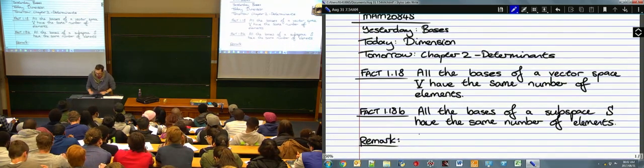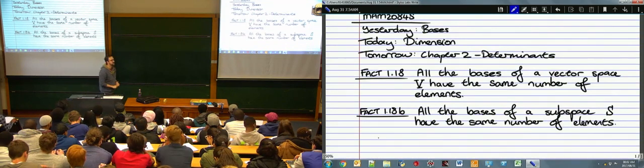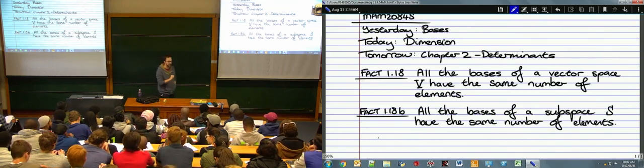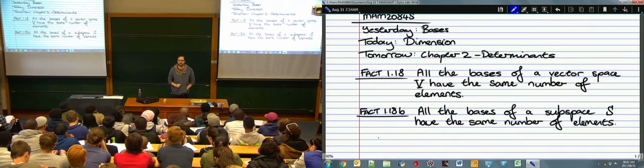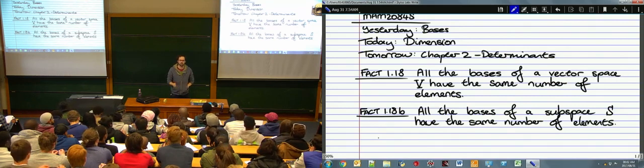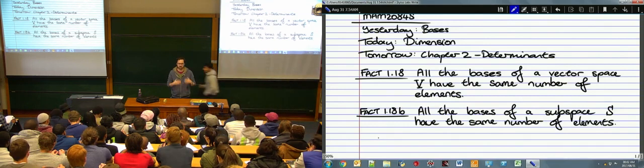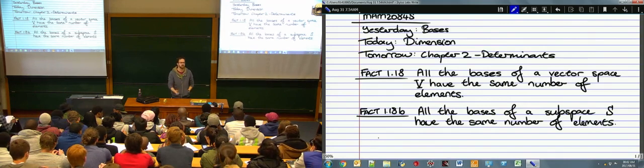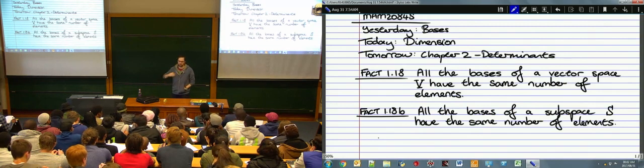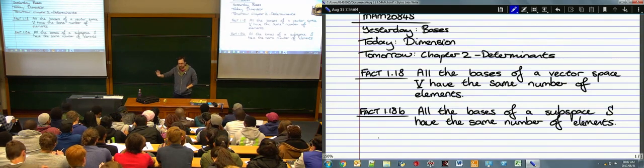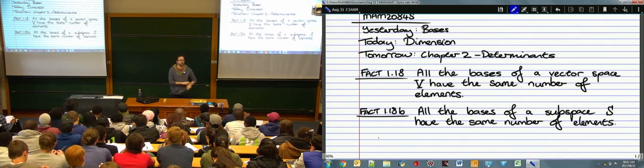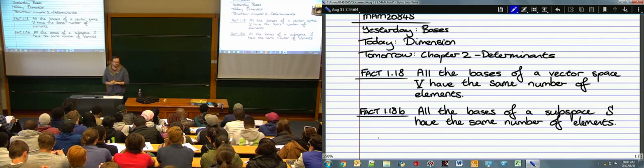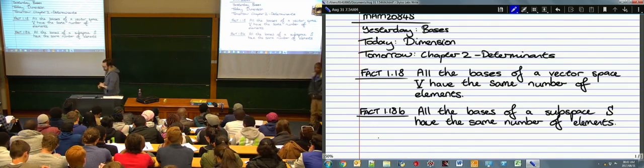The remark which I was going to make, I'm actually not going to write this down, is that this is all fine and well when you've got finite bases, right? If you've got something like R2, which has two vectors in it, or R7, which has 7 vectors in it. But when you start thinking about the space of all the functions from the reals to the reals, it's not clear how you would build a basis for that vector space, or how many vectors you need in that basis. Things start becoming much more complicated for what would be called infinite dimensional vector spaces. But we're not going to worry about infinite dimensional vector spaces. We're really mostly going to focus, when it comes to basis and dimension, on finite dimensional vector spaces, where we've got bases which have a nice round number of elements in them, like 7 or 5 or 2 or 1. We won't worry about infinities.